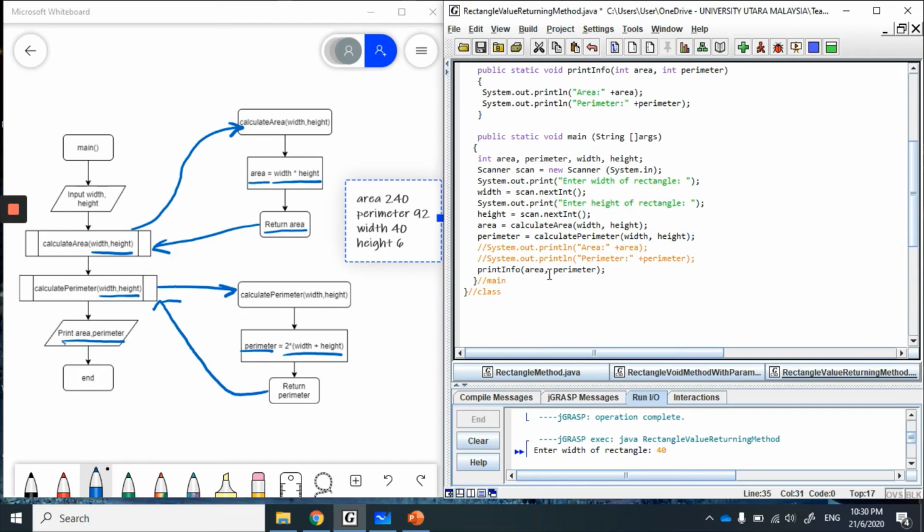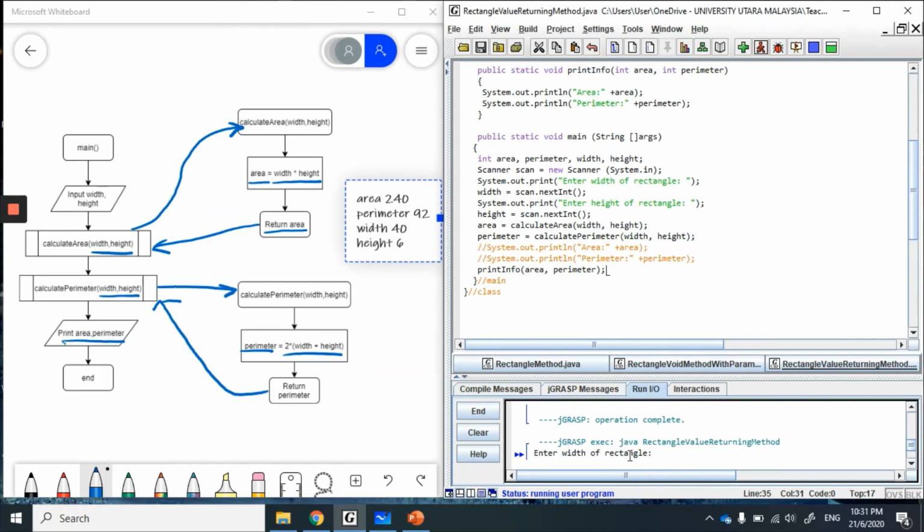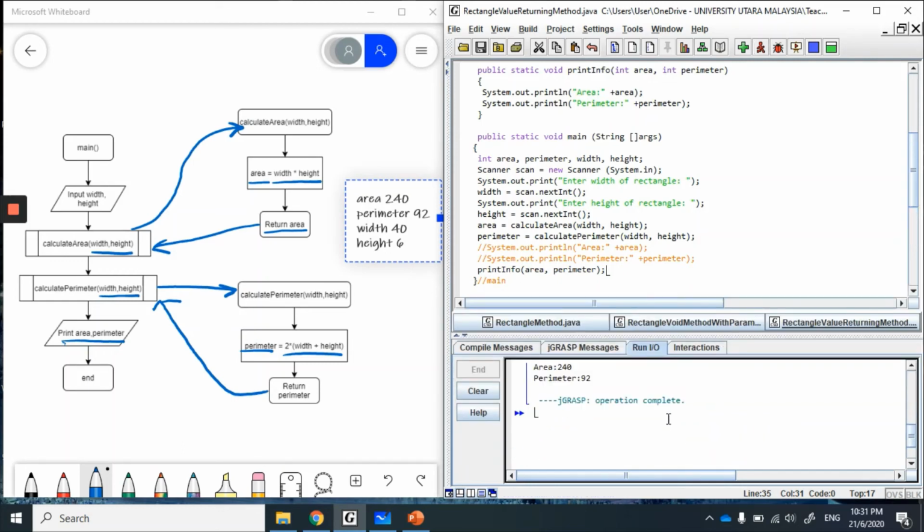So we are sending two parameters to the method print info. If we run this code, similarly you will be asked for the width and height. So you will get a similar output. But now you are using a print info method and you are sending the area and perimeter to the method.